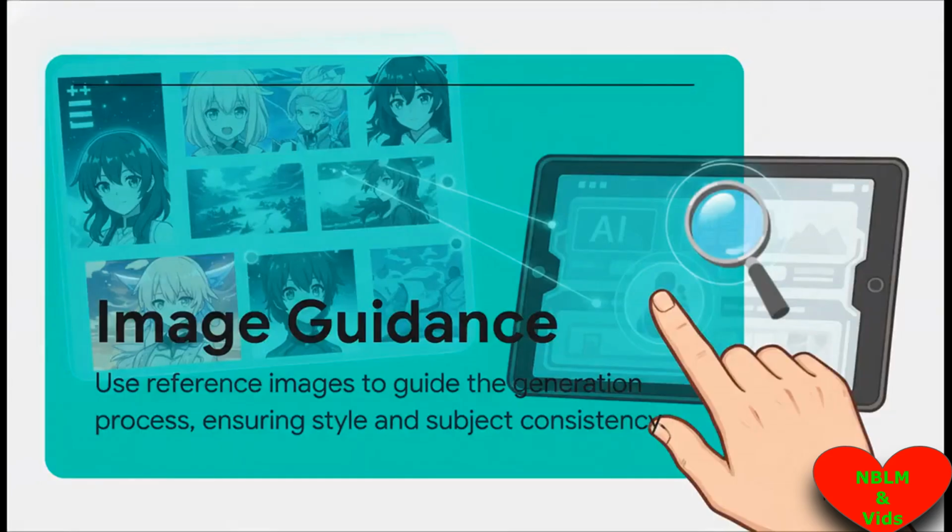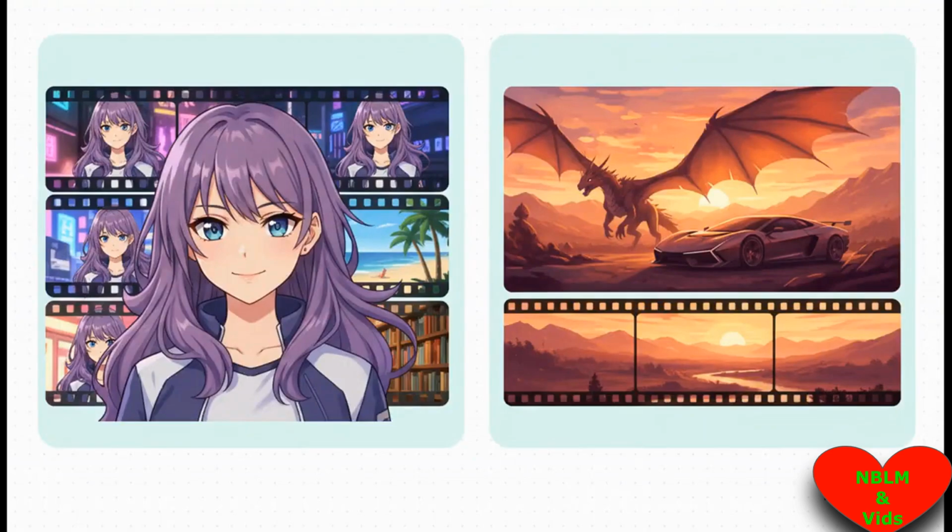Think about it. Instead of trying to write a novel-length prompt to describe a complex art style or a character's exact face, you can just give VEO a reference image. That's it. It's basically like handing your AI cinematographer a mood board and saying, make it look like this. And VEO uses that image as its North Star, making sure everything stays visually consistent. And this control is really cool because it comes in 2 powerful flavors.